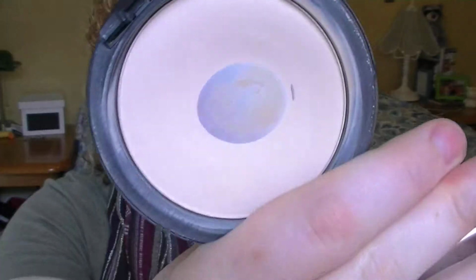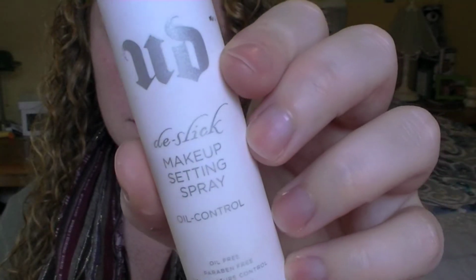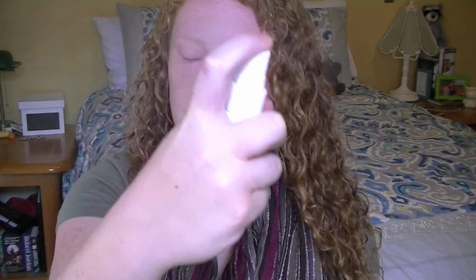Then I use my MAC Studio Fix powder, which I've been using forever, and I just use the puff that is in it, the little sponge. Then I use my Urban Decay De-Slick makeup setting spray because I have super oily skin and I find that this works really well.